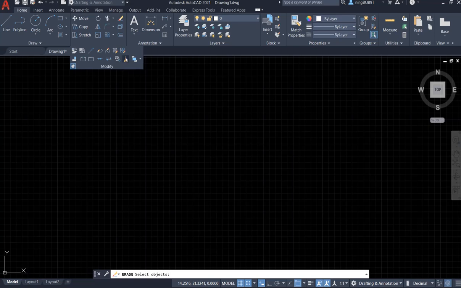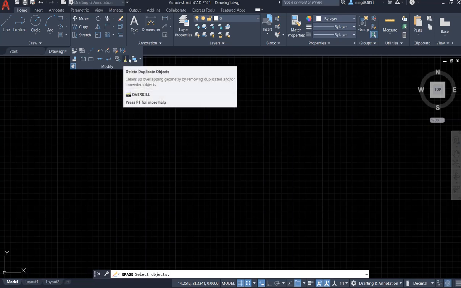And this one is delete duplicate objects. If we have some drawing, say a circular object or a rectangular object, and they have exactly the same shape and overlap together, you can't see them.